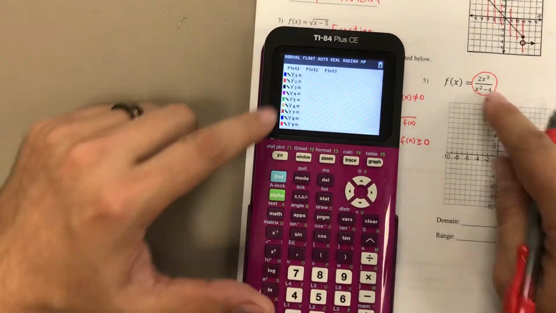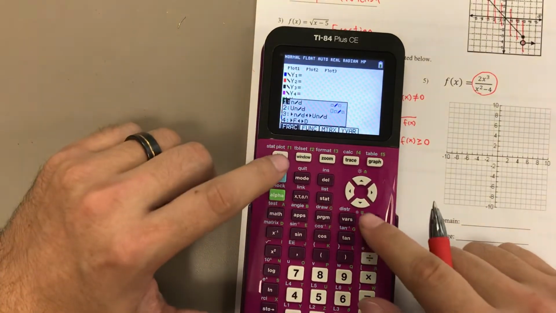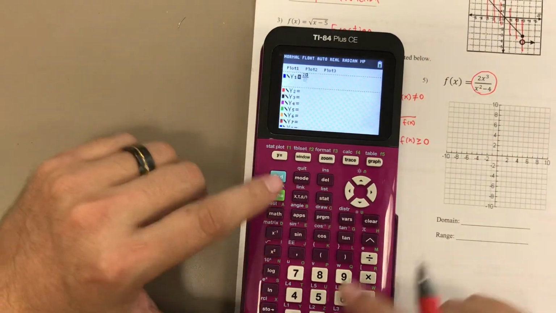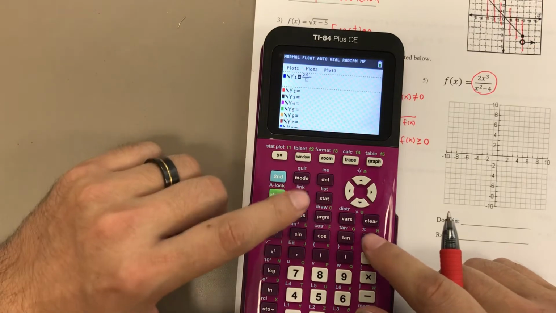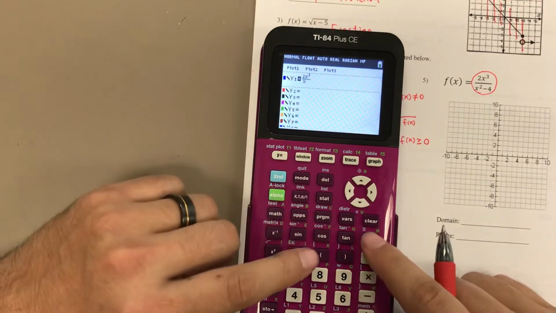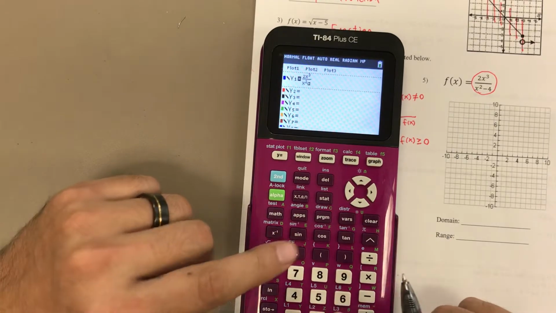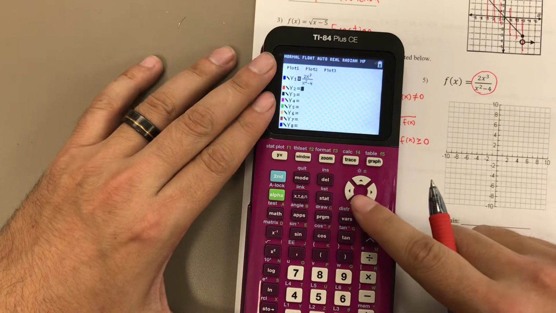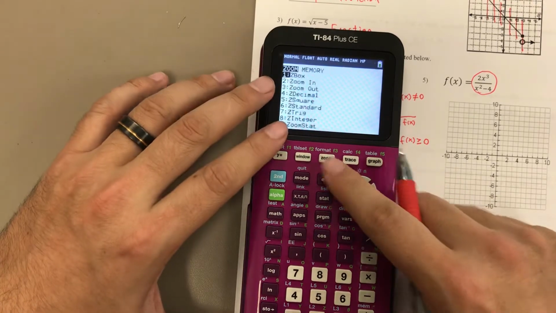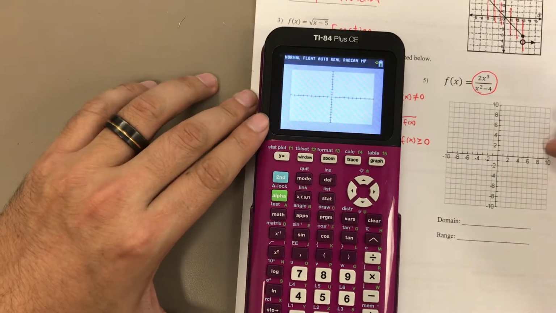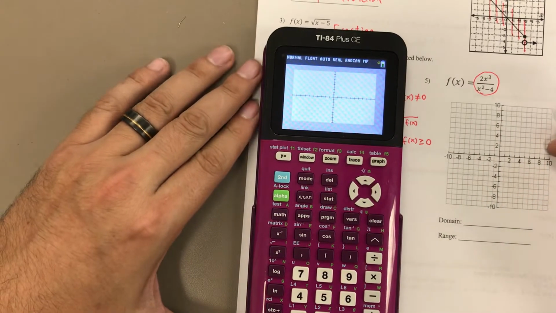I'm going to make a fraction. So I hit alpha, y equals, and then graph. Okay, so there we go. And then we got 2x to the 3rd power, and in the bottom it's going to be x to the 2nd power, or I can hit the square button there. There we go. And then -4. Okay, so there's my graph, and then I just hit zoom and then 6 to make sure it's on a standard graph going 10 by 10. And here's how my graph looks when it's all done.